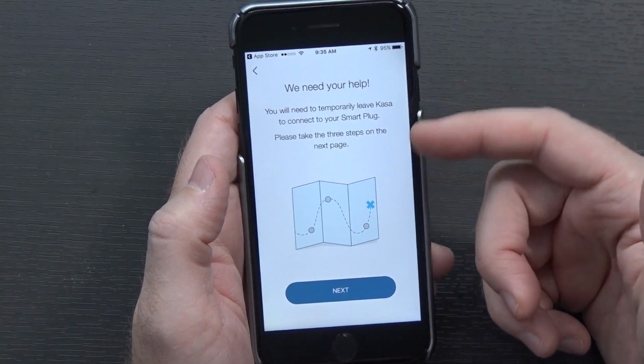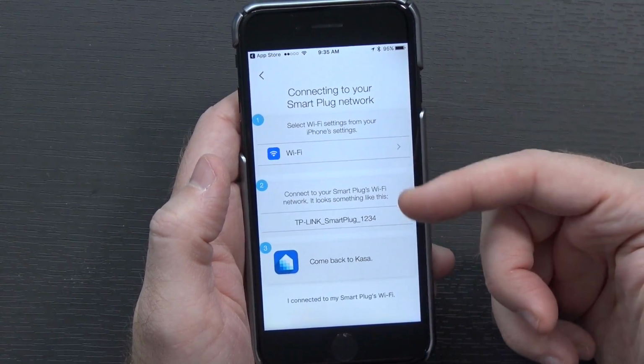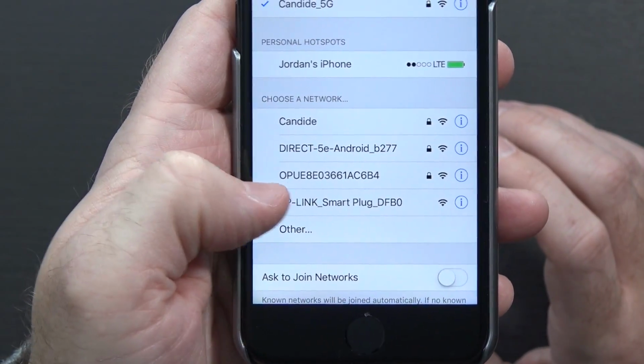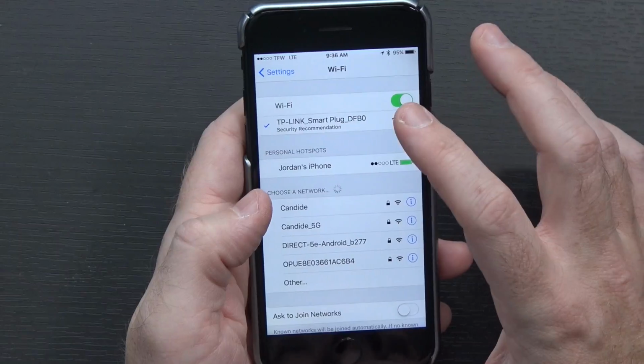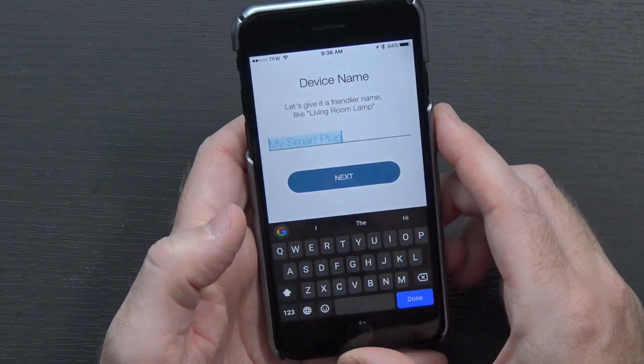And now it says we need your help. You need to temporarily leave Casa to connect. Take the 3 steps on the next page. So basically we're going to connect to the Wi-Fi built into it and then come back in. And I do see down here it says TP-Link Smart Plug, so we'll connect to that. And connection done. So now that we've done it, it's checking the Wi-Fi status. Oh, and it just sort of did it apparently.